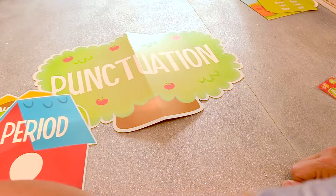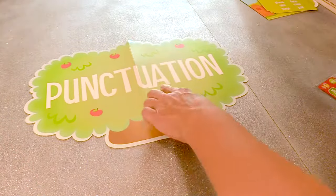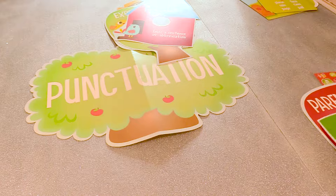So those are little marks that are called punctuation marks. Now, I'm going to show you another one.